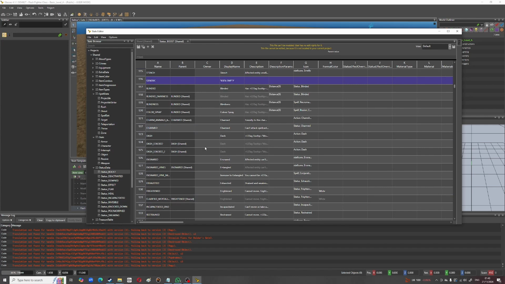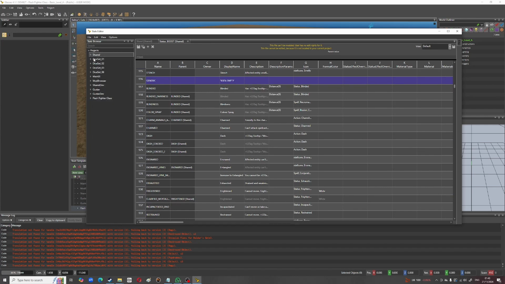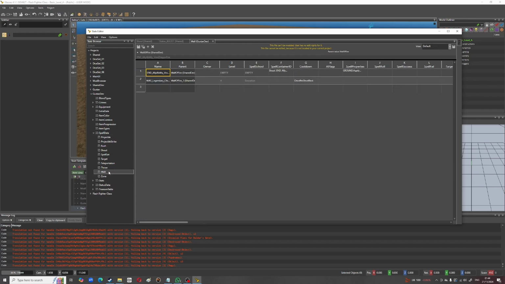But usually they're connected in this way. So you'll look first in the shared file, and then you will look if it's in later chapters or later level spells, you look further down. So things like Gustav Dev, spell data will have more complicated things. So I wonder if there's like a wall spell or something.